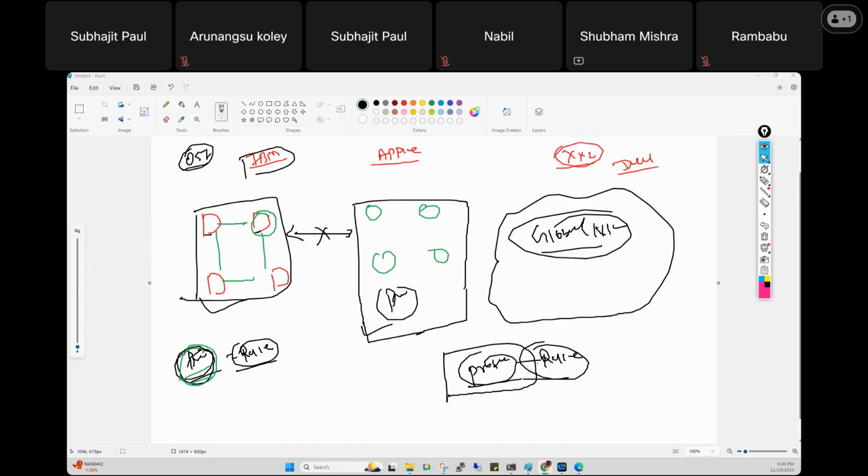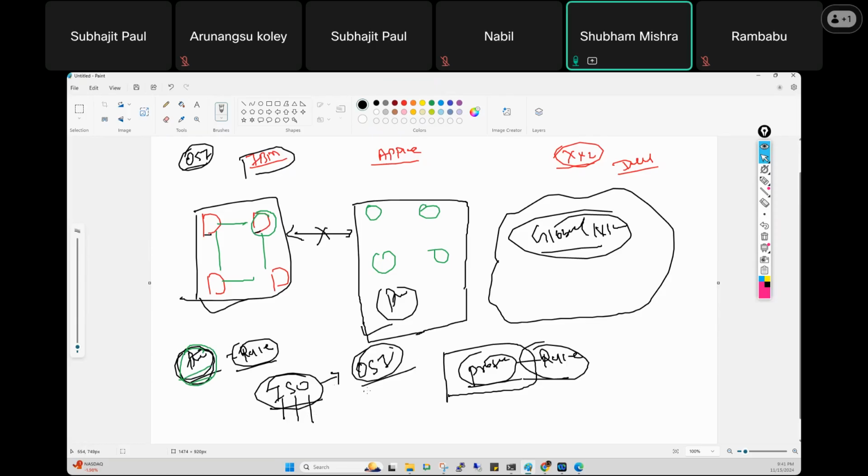So there was an organization called ISO, the International Organization for Standardization. This organization developed one standard platform that is called the OSI model.